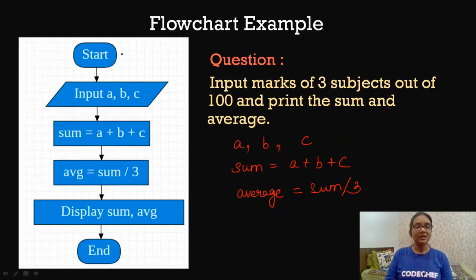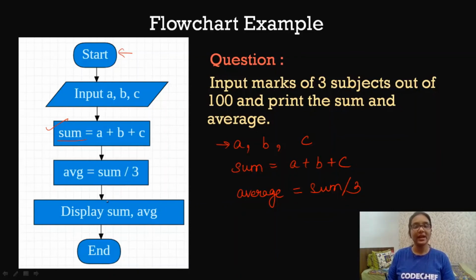So start marks the beginning of the flowchart. Then we are supposed to input 3 subject scores A, B and C. So we have written input A, B, C, and we have used a parallelogram which is specifically used when we are taking input for some value. Then we need to find out the sum of the 3 subjects, because without the sum we cannot find the average. So we have written the sum expression in this process box. Sum equals A plus B plus C. So the sum of the subjects is stored in the variable which is known as sum.